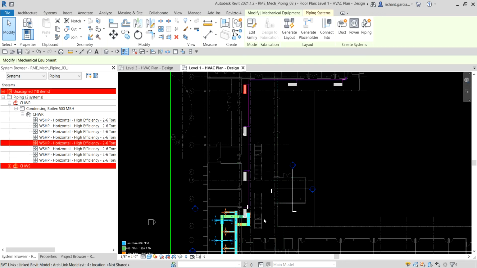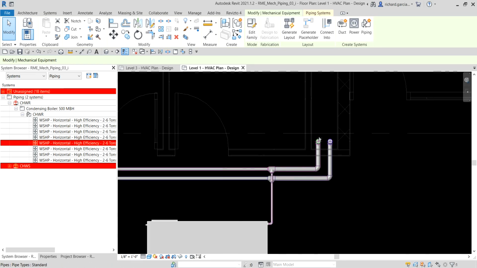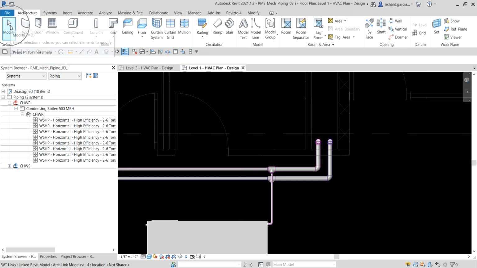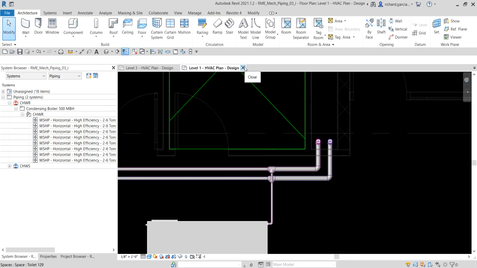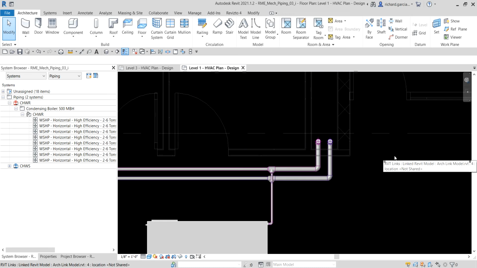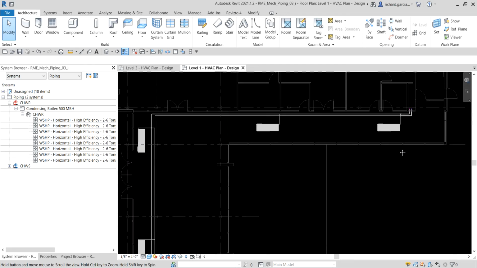As you can see here, we have the water source heat pumps, there are the pipes connected, and there's a pipe here that goes up. Let me deselect first my system browser and then close the level 1. So what I want is to connect the multi-level water source heat pumps. Previously, we logically added the level 1 water source heat pumps to our CHWR system, right?